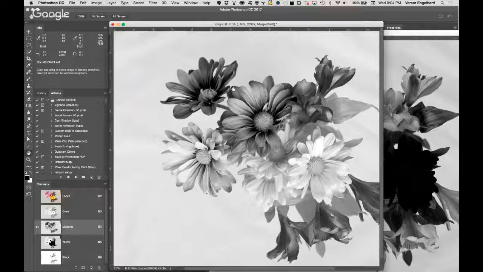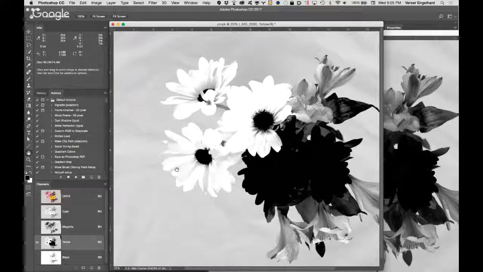I'm actually going to go back in here, and so again, I'm going back to Hero just because I remember it. And so for my hero, I'm going to start with my magenta inverted, because that's what I'm actually trying to do. I'm trying to make a luminosity mask for that group of flowers right there. And then I'm going to see if anything else will help me out. I figured that the yellow flowers would actually help separate that out as well. So I've got the yellow regular. It is not inverted. And so I'm going to go back and do the calculations again, but this time I'm not looking for a complete mask, and I'll show you why.